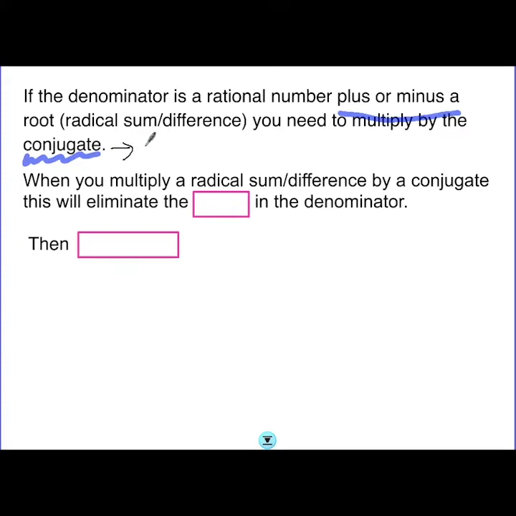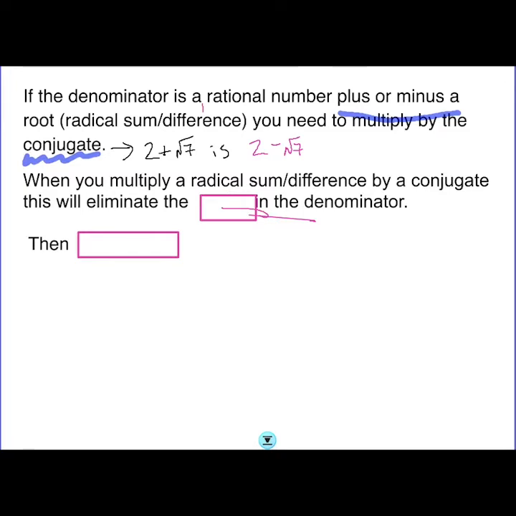So the conjugate of 2 plus square root 7 is 2 minus square root 7. Okay? So these are what we call conjugates of each other. It's almost like we have a binomial going here because we have these two terms that we can't simplify together. One is irrational, one is rational, and so we're going to multiply by that idea.